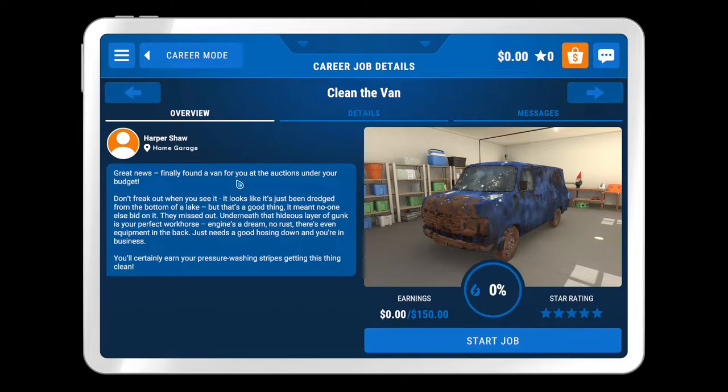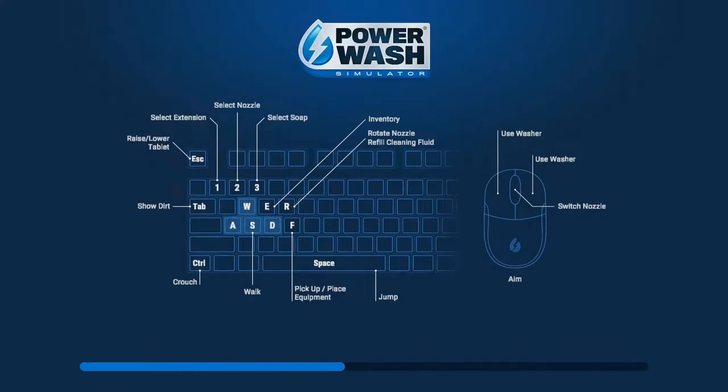Harper Shaw. Great news, finally found the van for you at the auctions under your budget. Don't freak out when you see it. It looks like it's just been dredged from the bottom of a lake. Yeah, it looks pretty bad. But that's a good thing. It meant no one else bid on it. No one else wants it. They missed out. Underneath that hideous layer of gunk is your perfect workhorse. Engine's a dream, no rust. There's even equipment in the back. Just needs a good hosing down and you're in business. You'll certainly earn your pressure washing stripes getting this thing clean.